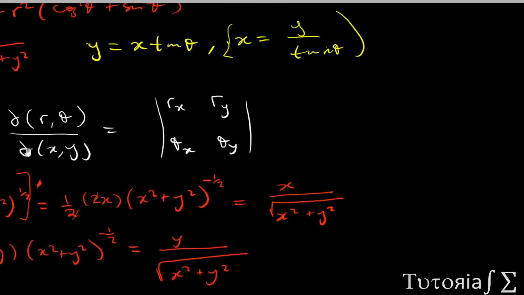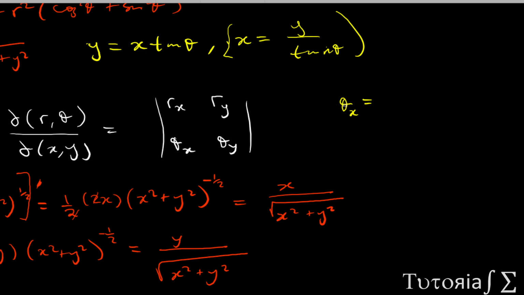And now we find theta with respect to x. Okay, so this is why I separated, so that I can make either of them subject of the formula. So we see that theta with respect to x is very difficult to find, because when you look at the function that we have here, when we make theta subject of the formula, we're going to have tan inverse of y over x, of which it is difficult to evaluate tan inverse of something.